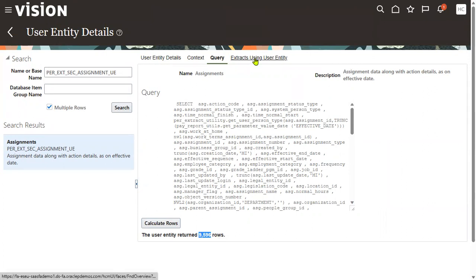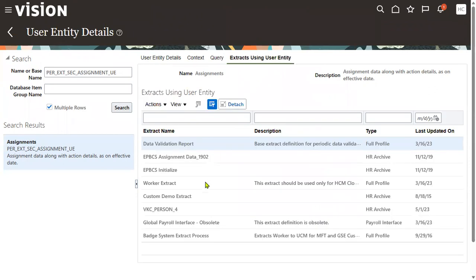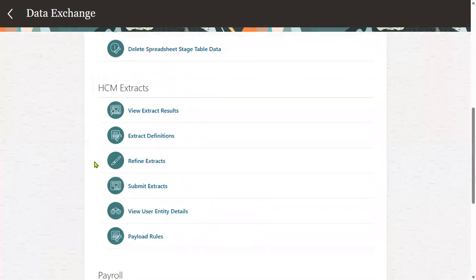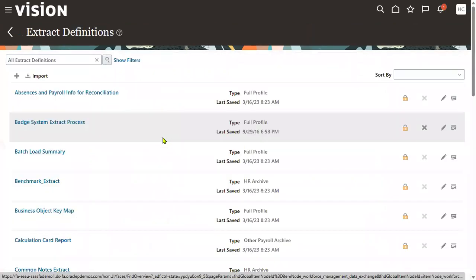If we want to know where exactly this user entity is used, and what other user entities there are, we can find that in this tab. Right now we are going to develop the new HCM extract. Go to extract definitions.